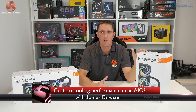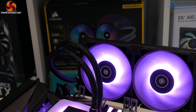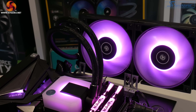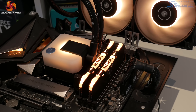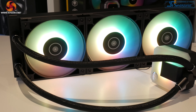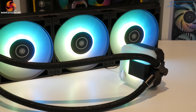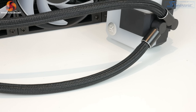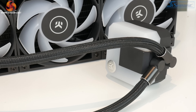How's it going guys, I'm James from KitGuru and today we're looking at some new all-in-one CPU coolers from EK Waterblocks. Some of you may be surprised to hear this but these are actually the first fully maintenance-free closed-loop coolers from EK. They previously released the Predator and the Phoenix series, but those are more of an expandable, semi-open loop system and not really in the same category as these fully maintenance-free closed-loop designs.